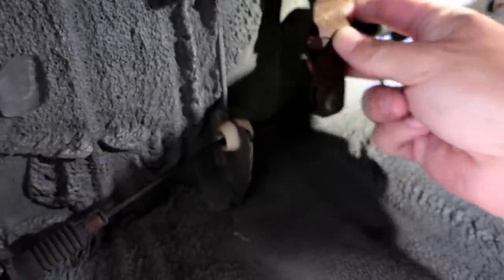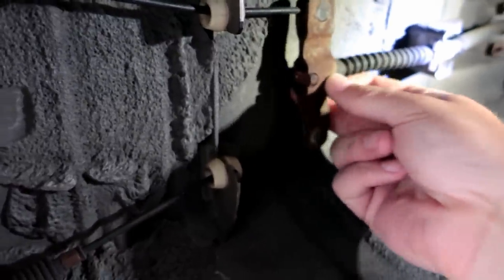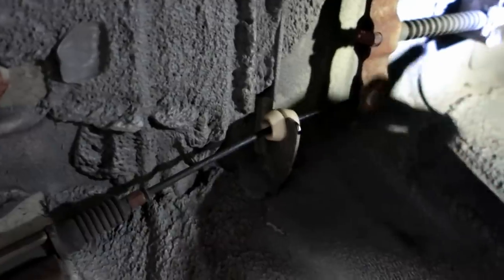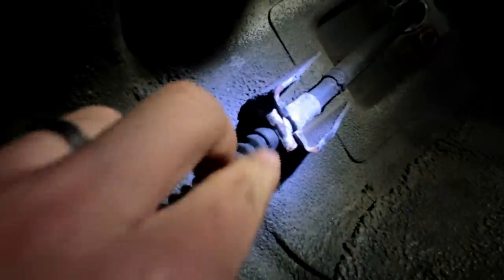I think what happened was I had some wheel hop, and this came down like so. So as long as I don't have wheel hop, it should do fine, because it sits up above all this stuff yet. And then the drive shaft hit right here really hard. This is where it hit the hardest. Let's see if I can get the light off of it, actually. This is where it hit the hardest, and I'm gonna put marker here yet.